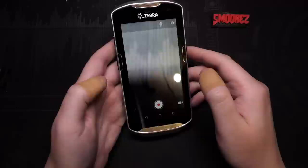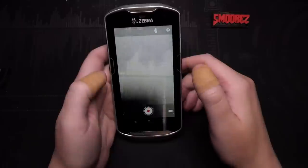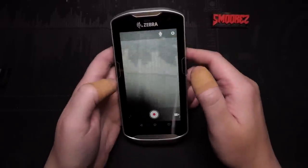So I'll splice in the photos and videos that I took with the ZEBRA TC51 device. It's not a very long segment, but have a look at the photos and videos and see what you think of them from this device.